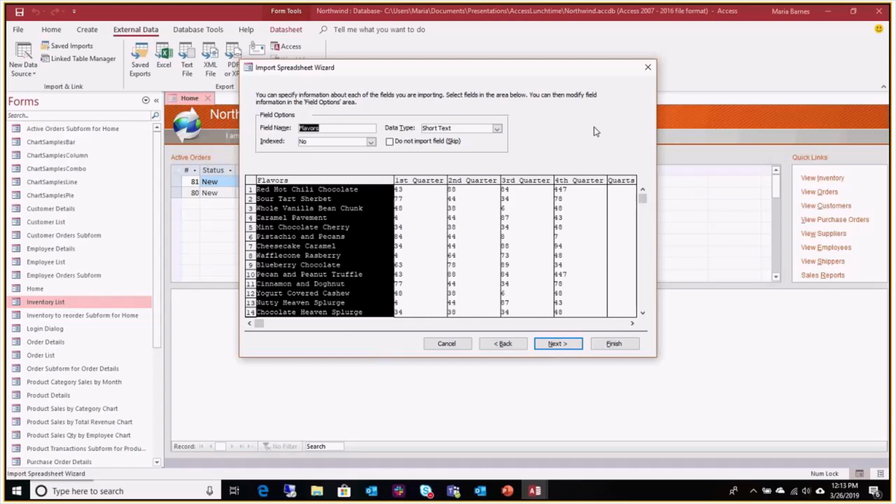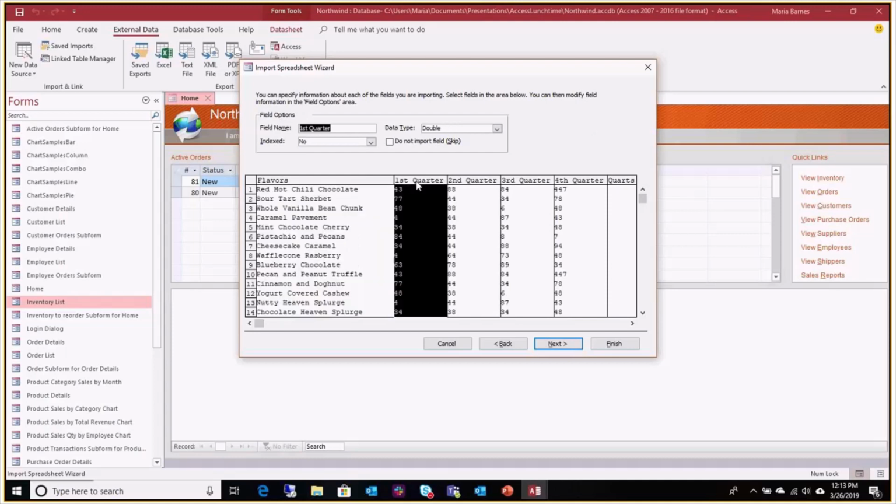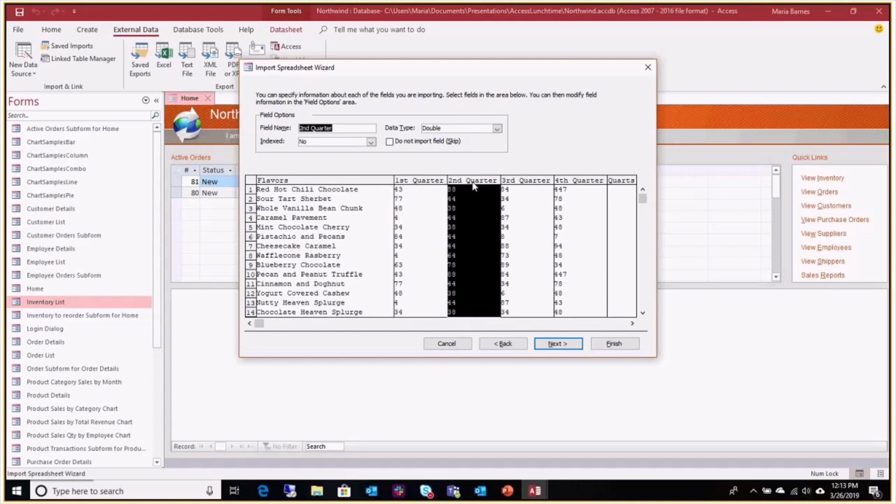And then you get a third screen, and that allows you to click on each individual column if you want, and change things like the data type that's coming in. I will warn you of a couple things to look out for.